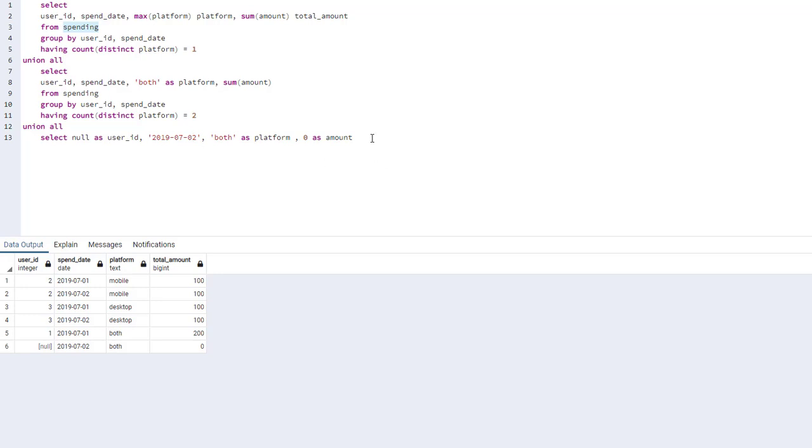Just let me order by spend date and the platform, because I want to display for each date the consecutive date here, then the platform: mobile, desktop, both.